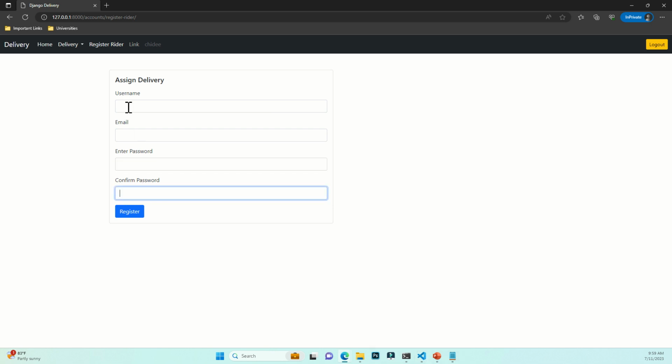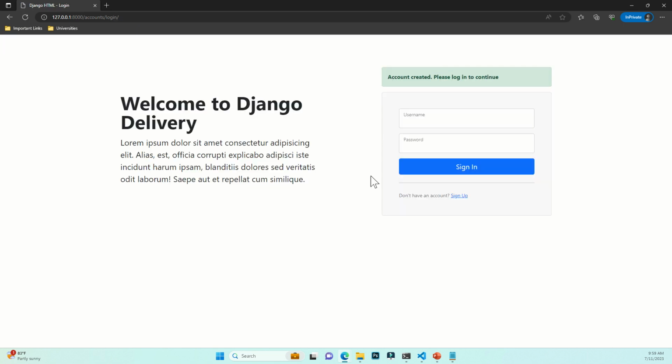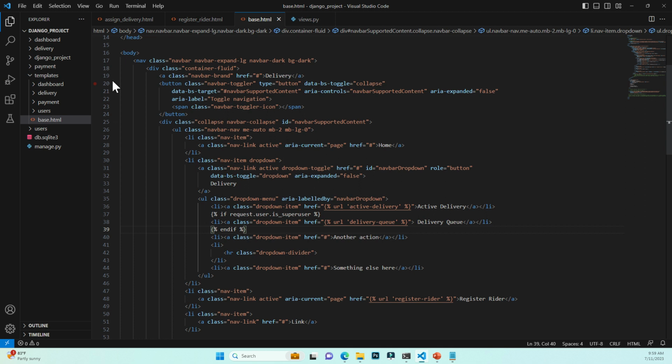All right. So when we enter username, let's do rider1, and then email is rider1@email.com. Then put in password. So click on register. Okay. So I know why this happened.